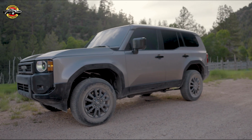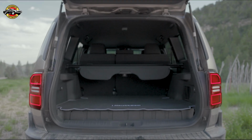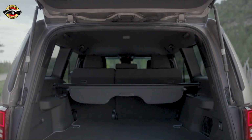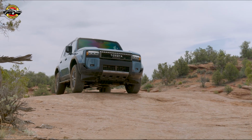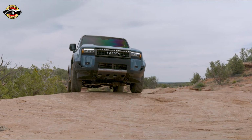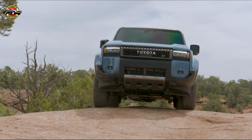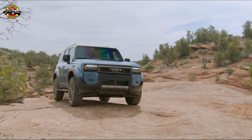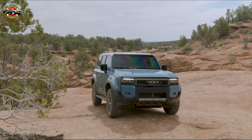The 2024 model harkens back to its roots with a few retro styling cues. Its design, while not overtly flashy, exudes a purposeful aura that reminds us of an era when SUVs were meant to conquer tough terrains. Up front, you'll notice the blockier front bumper and rectangular grille opening, giving it a rugged appeal. The base 1958 trim and the flagship first edition both sport round LED headlights, while the middle-tier Land Cruiser trim showcases rectangular units, reminiscent of the classic FJ62.